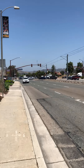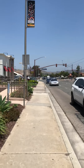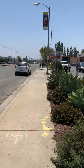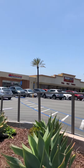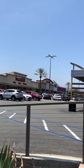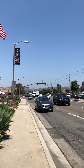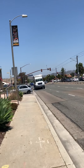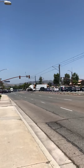Number one: buy clothes at a thrift store. Number two: check for markdown bins. Here in Santee they have Grocery Outlet and the 99 Cent Store. All the 99 Cent stores have markdown bins — that one's one of the best. I'll be going to take a look down there.